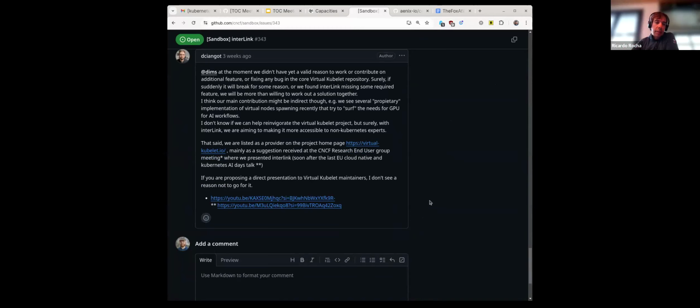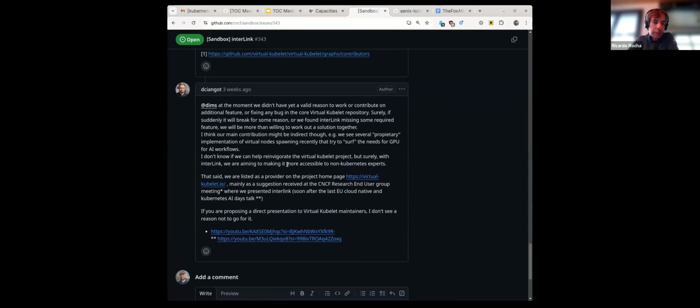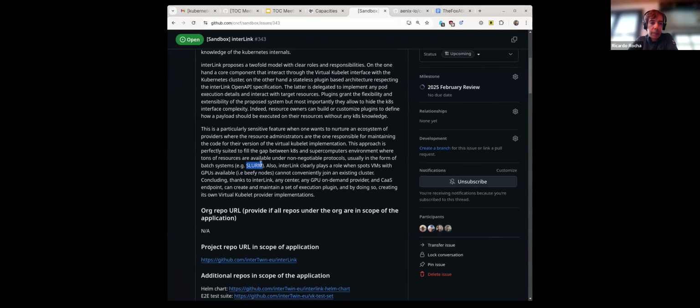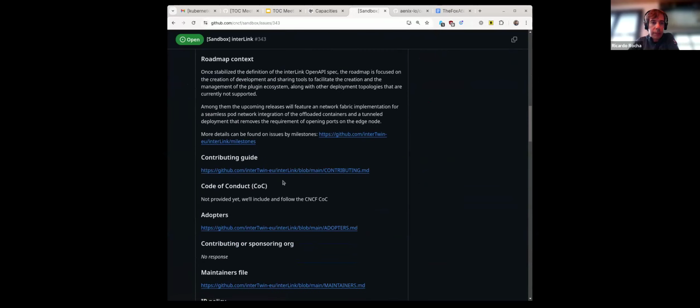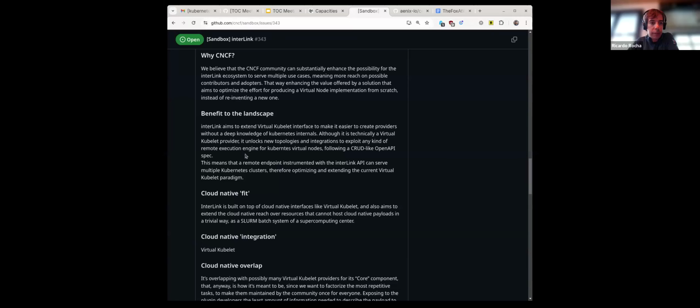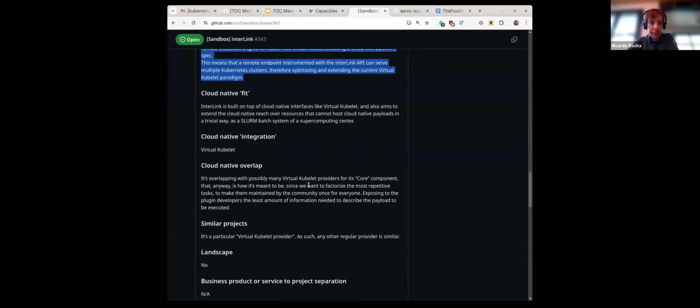Okay. Yeah, I mentioned this because I asked if they would be interested. This is a project that is sponsored by European Union funds, pushed by INFN, the Italian National Institute for Nuclear Physics. The main reason this project is interesting for a lot of research organizations is the possibility to integrate HPC resources into Kubernetes clusters in a seamless way, by benefiting from the virtual kubelet. I think the worries that you raised, which are the dependency on the virtual kubelet and whether this should basically merge with them, are quite relevant. But the virtual kubelet does have other providers and has been there for a while. So maybe we need to discuss that point a bit.